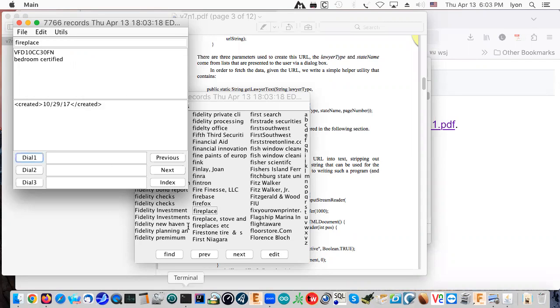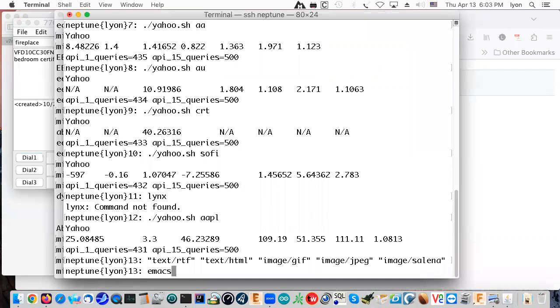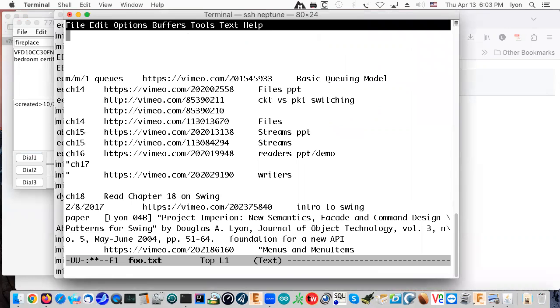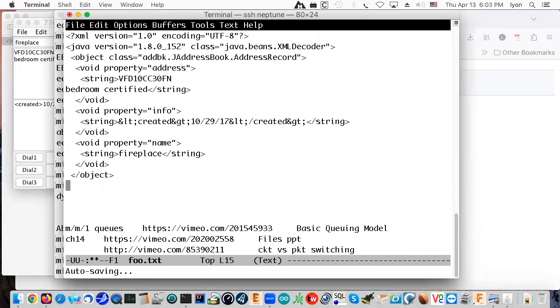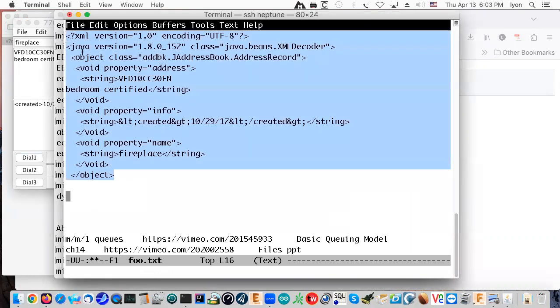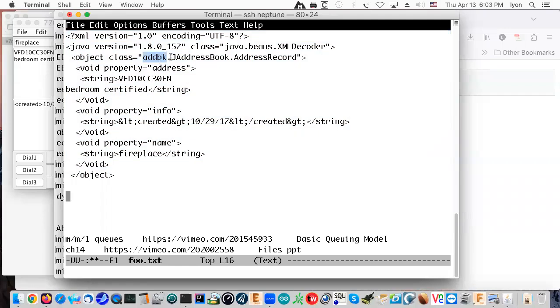So then if you go into the editor, you now have something well formatted. It's an instance of the address book, JAddress book address record. That is a fully qualified class name.